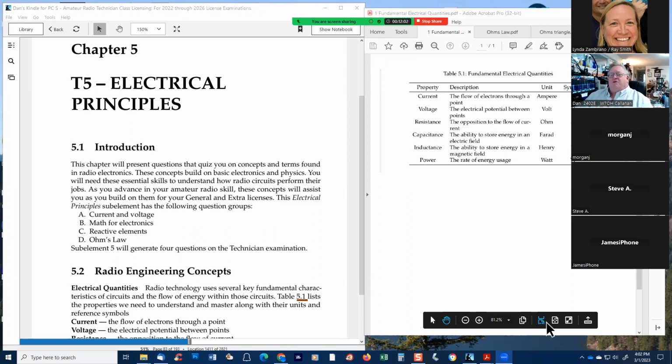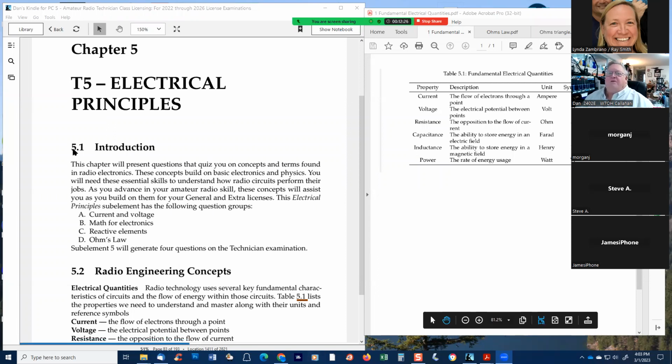Most of this, when we get to the questions, we're going to go through the material with you. Some of these things I've shared with you, but ask, it's better to understand it right away. And these are really foundational. Electrical principles are really principles. You're going to use these when you get into your Tech, your General, your Extra, all the way through. A lot of this applies to even things in your own home right now.